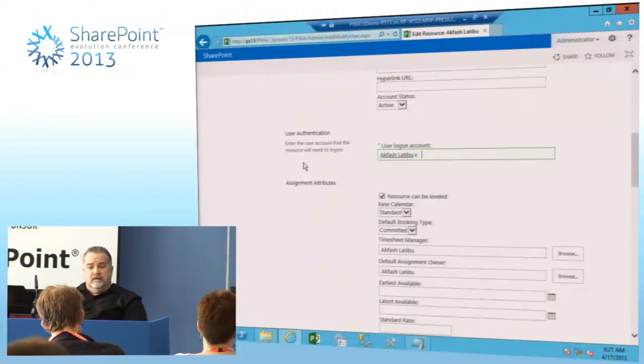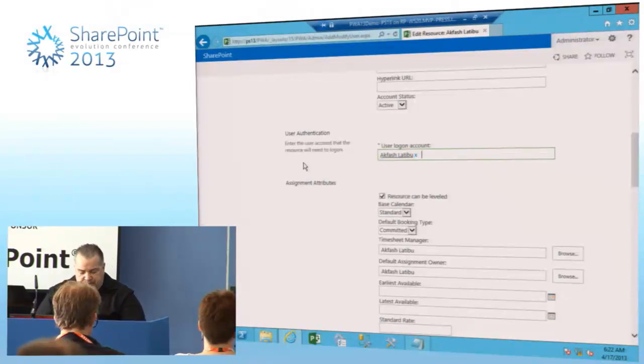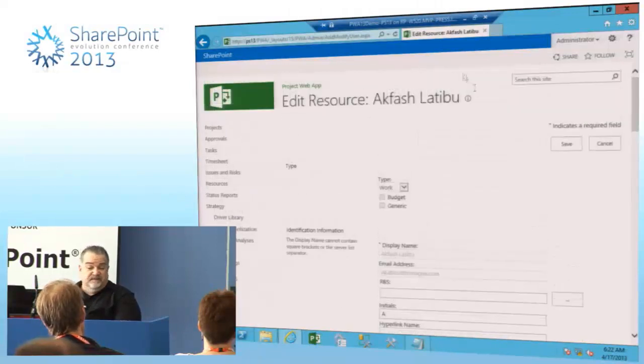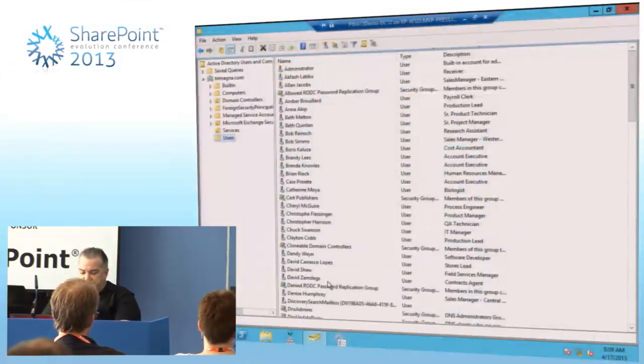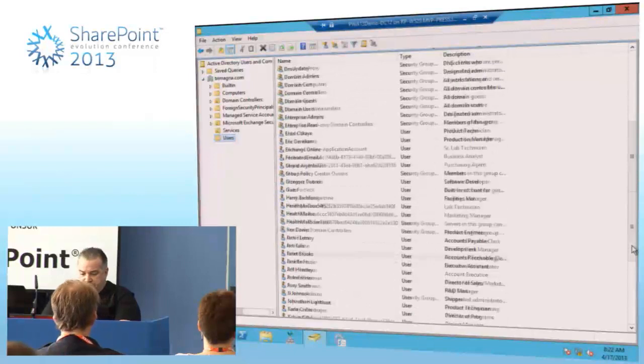That's all. As a project manager, I don't care about the users. I care about the resources. And chances are you're going to have hundreds, if not thousands, listed in there. And it'll be your contractors, your vendors, those types of people. Any questions so far? It's very, very easy to do a synchronization on this. If I were to go through and let me switch back over into, let's say, AD. And let's see here.